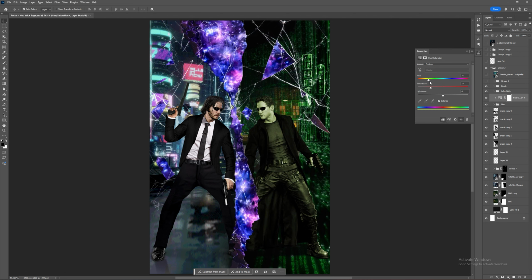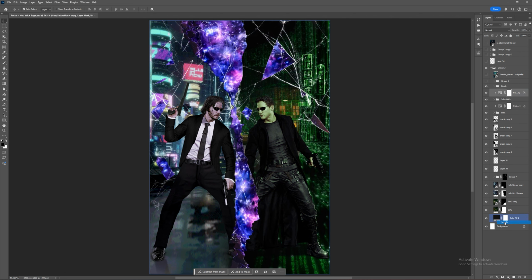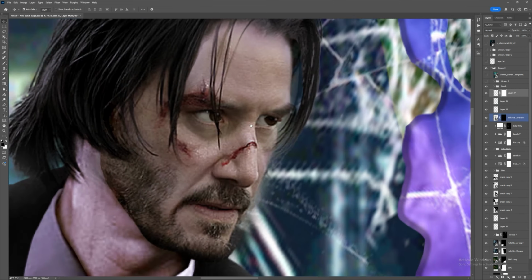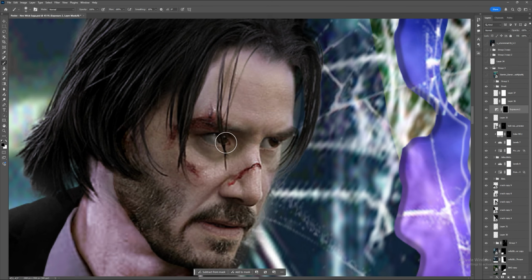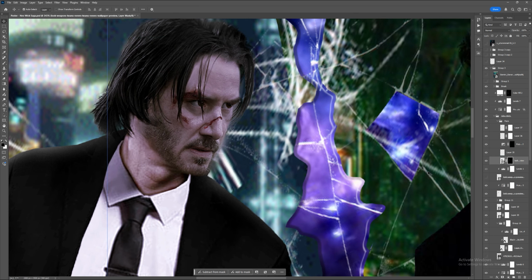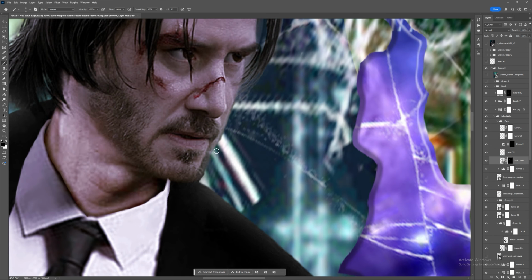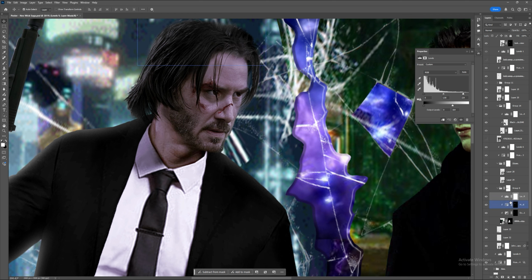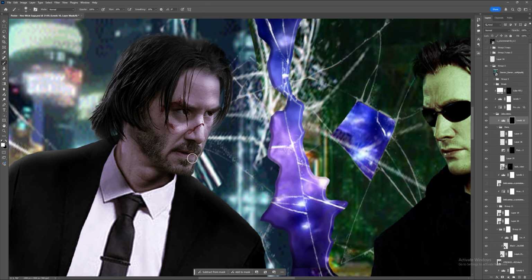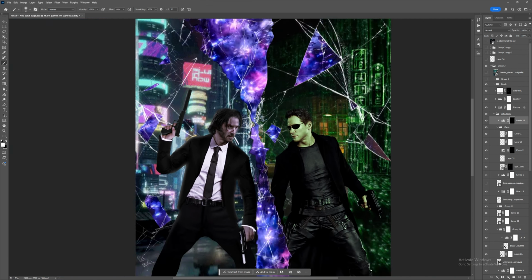Now, we need to adjust the colors of Neo first. After adjusting the lighting a bit and the colors of Neo, just like that, we need to move to John Wick's face. As you guys must have noticed, John Wick's face was the exact copy of Neo. I just added in the beard and the hair. So that was not giving me the perfect feel to it, so I changed the whole face, making it perfectly bruised and perfectly set according to the older face, so that it blends in with the body just like it needs to.